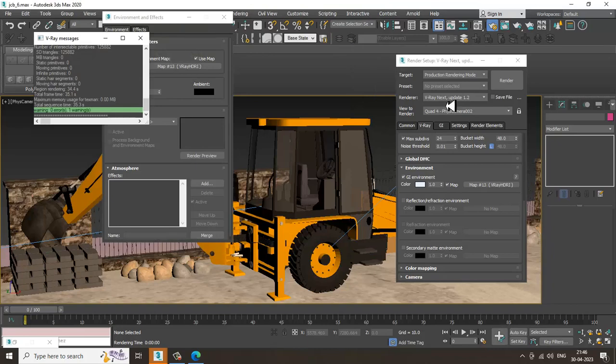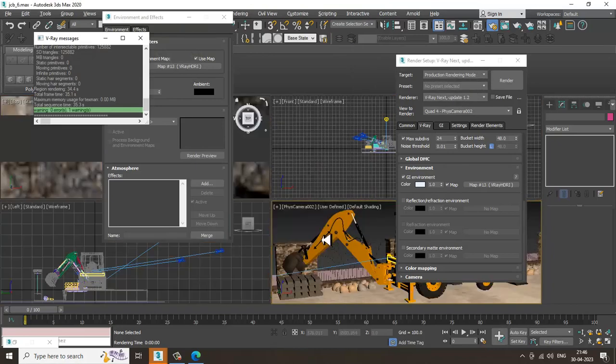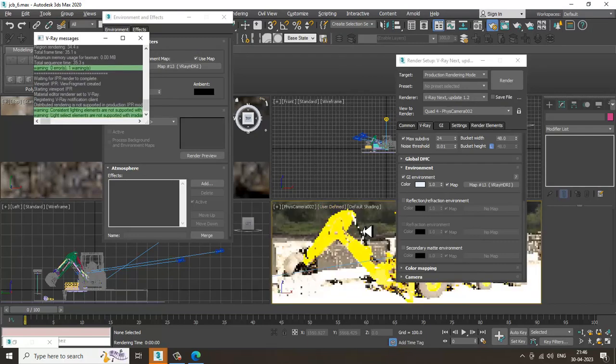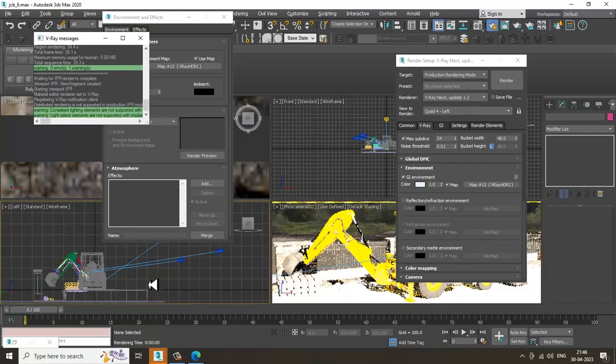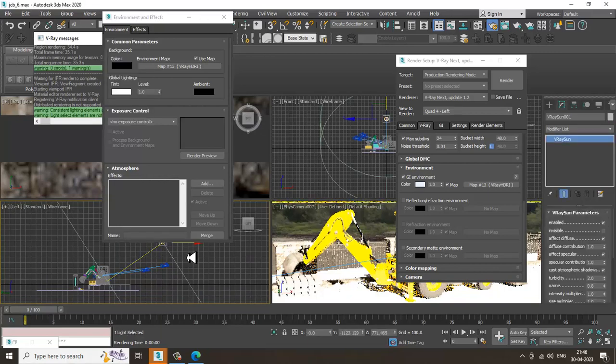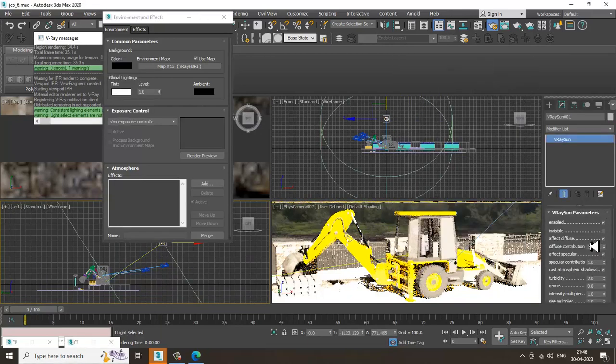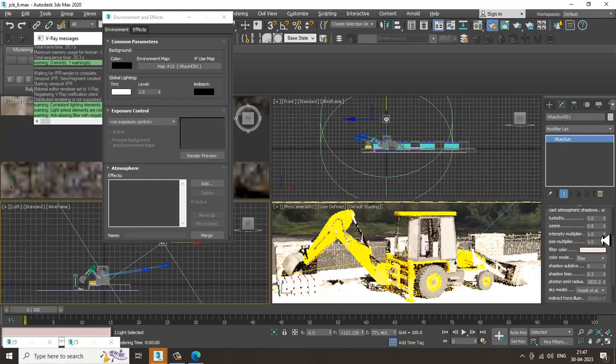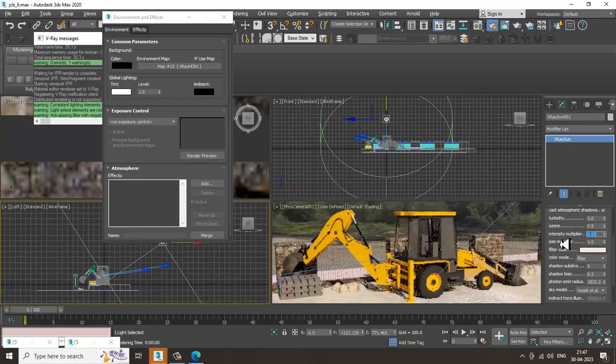I can go into the light, let's set this as V-Ray IPR. Select the light and reduce the intensity to 0.05. I think this looks much better.